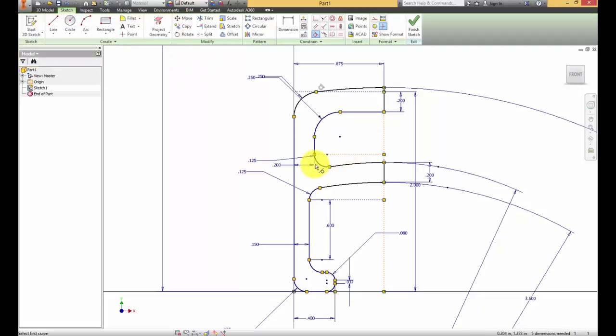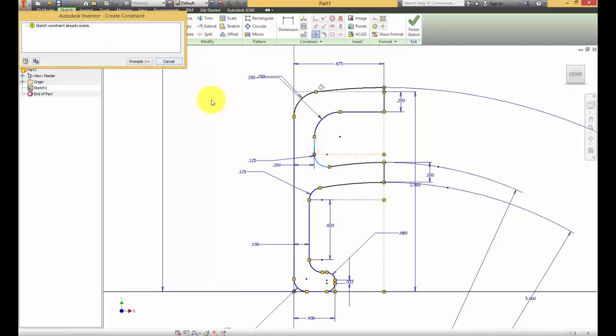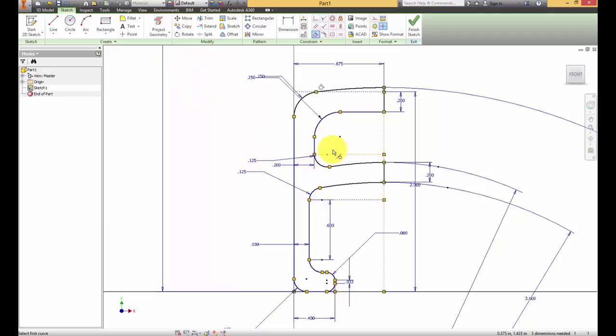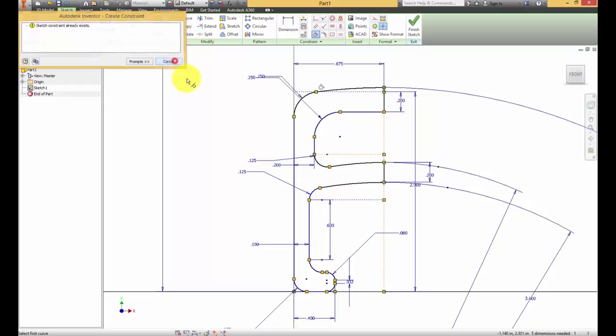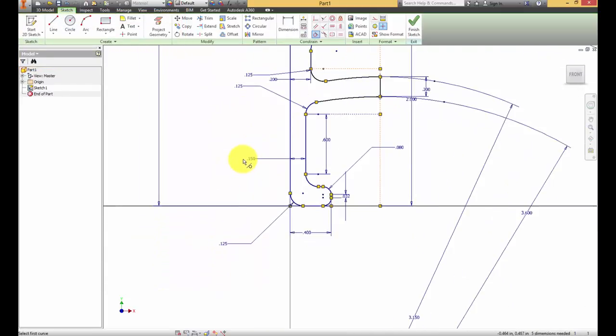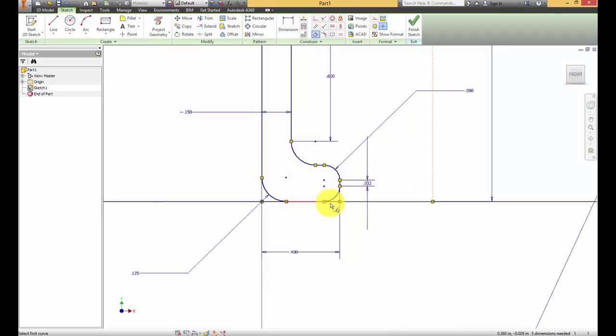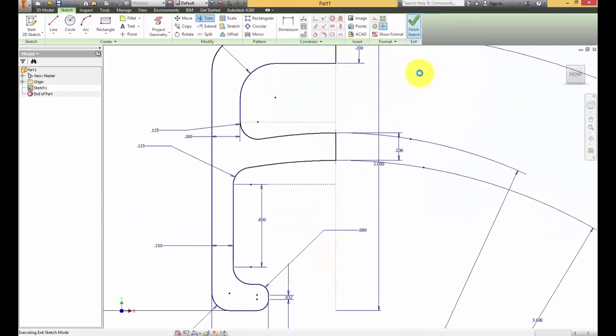It already exists. That should be tangent. Okay. That should be tangent. Already exists. Somewhere I have an open loop that I would have to look for. Right here, I have to trim that off. There's my problem. So I'm going to finish that sketch.